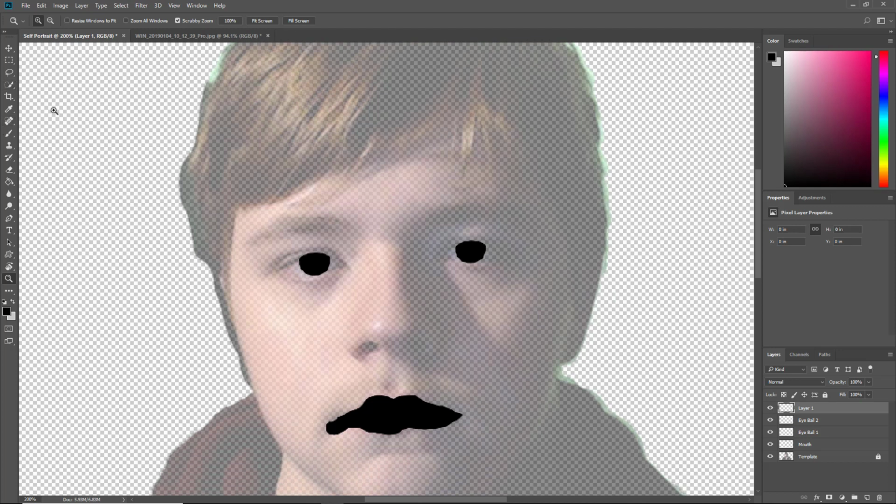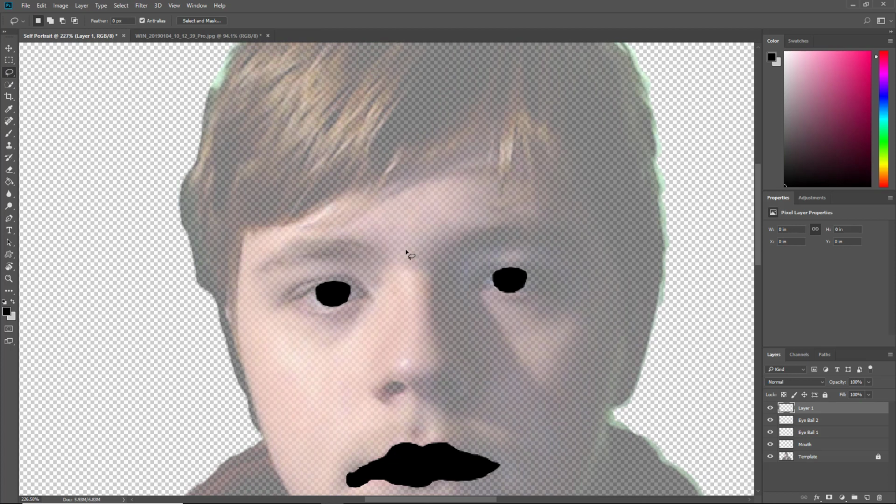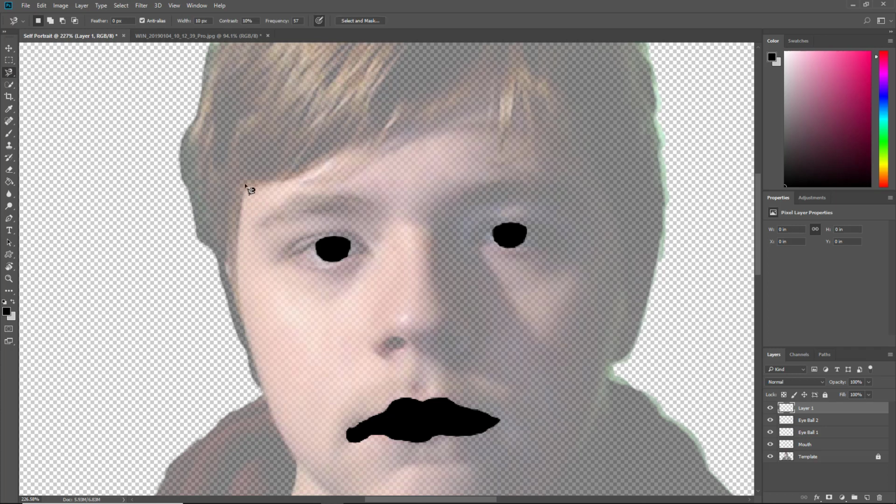So we're going to go ahead and get our lasso tool out again. Now there are also other tools which we're going to use. Now we're going to use the magnetic one, and the magnetic one just kind of sticks to certain points, which is really helpful when you're getting the hairline of the actual hair.